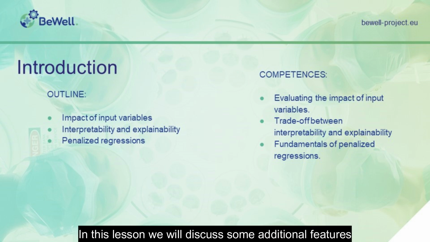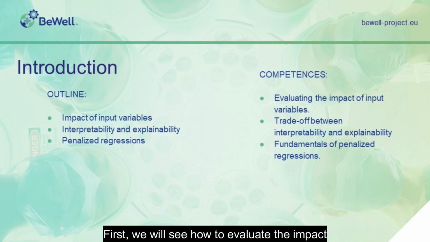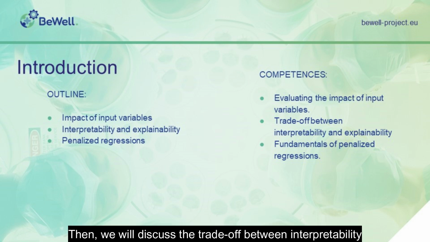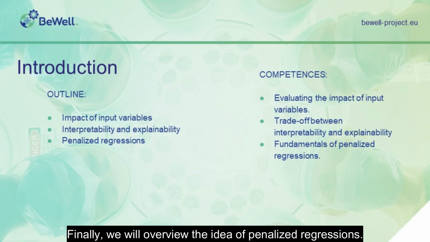In this lesson we will discuss some additional features that can be of interest to better understand ML. First, we will see how to evaluate the impact of a single input variable on model predictions. Then, we will discuss the trade-off between interpretability and explainability of ML models. Finally, we will overview the idea of penalized regressions.